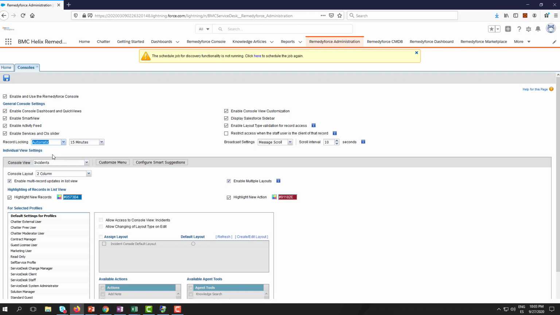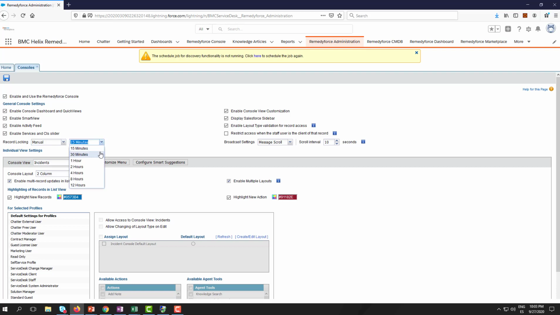If we select automatic, it means that every time that the record is created, it's going to be logged by the user who created the record, and it is going to be logged the time that we select here. But the requirement is different. We need to select manual. So once the staff log the record, no one will be able to modify the record, just the person who logged the record with the time that we set right here.